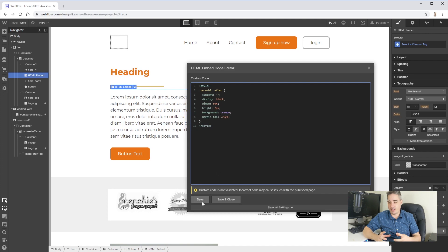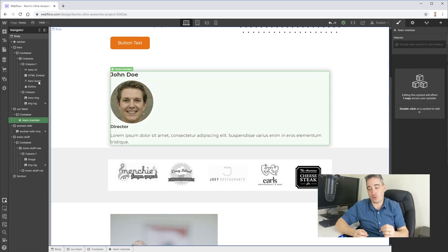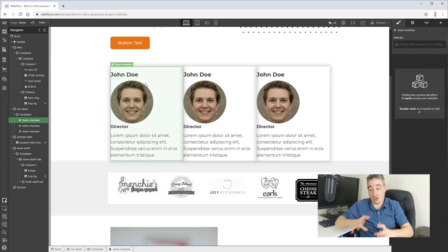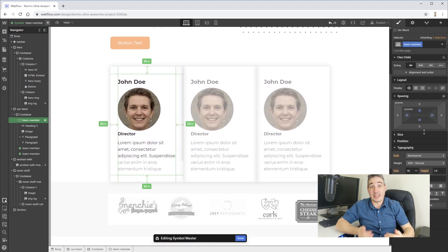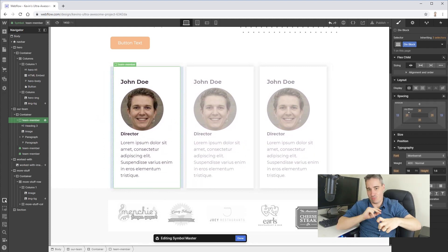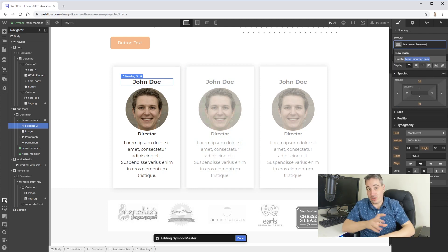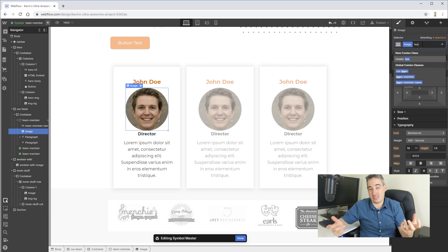I also really liked that you could build what they call symbols — reusable components where, say you had the same call to action on every page. You could build it as a symbol and reuse it from one page to the next, and if you change it in one spot, it's changing on all the pages. That's really cool and definitely super valuable. It's sort of like a template brought across your other pages. I also found it useful for testimonials: you could take a symbol, copy it over, then unlink the symbol and switch the images and text. You're not having to recreate the same thing over and over — just replace the image and text and everything's all set up. And if you set it all up with classes from the beginning, you just go into your CSS on that class and modify it — change the font, change the drop shadow. They're all linked together. So it becomes sort of these components, and I thought that was really, really cool.